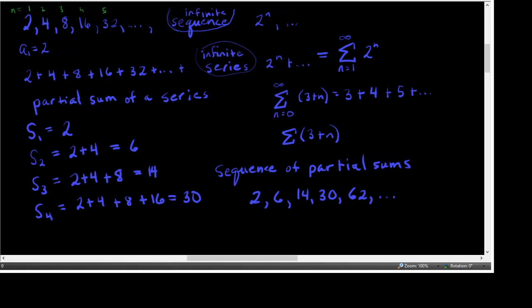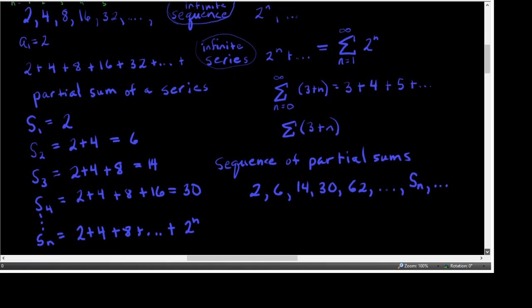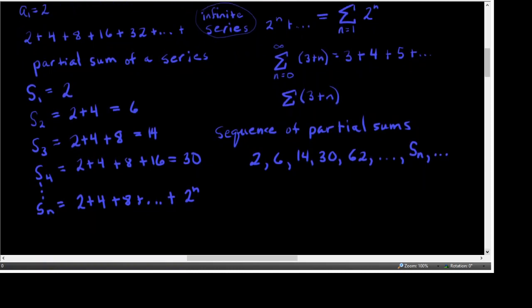And we could have continued this until we got to what we will call the nth partial sum, which is the sum of the first n terms of that series, so plus ... plus the nth term, which is 2 to the nth, and stop. And so this sequence of partial sums would eventually get to S sub n and then continue on. The nth partial sum of that series is labeled capital S subscript n.